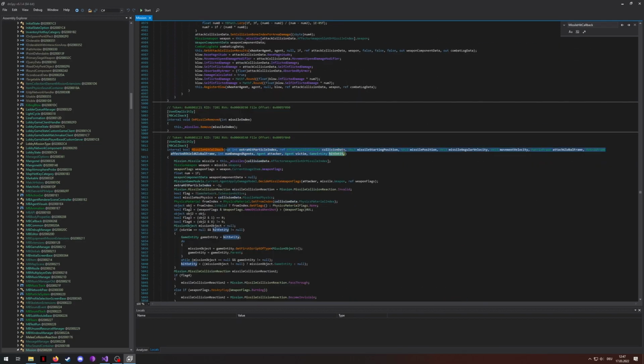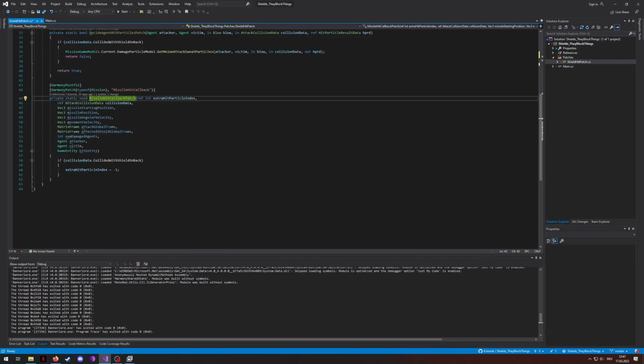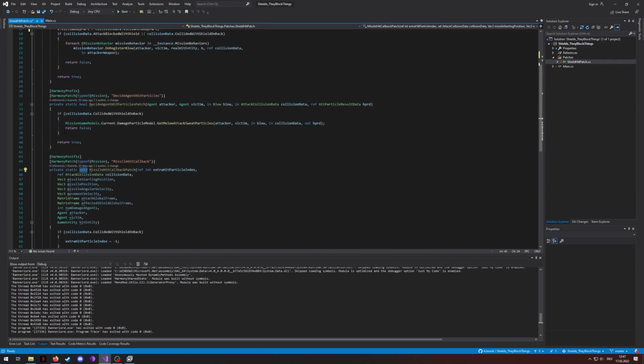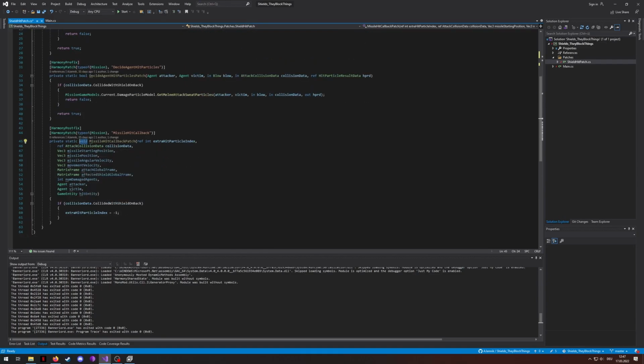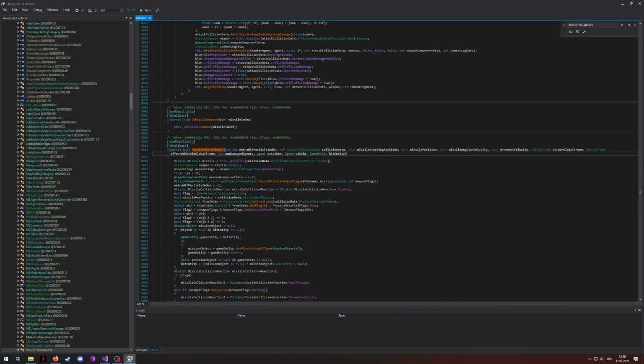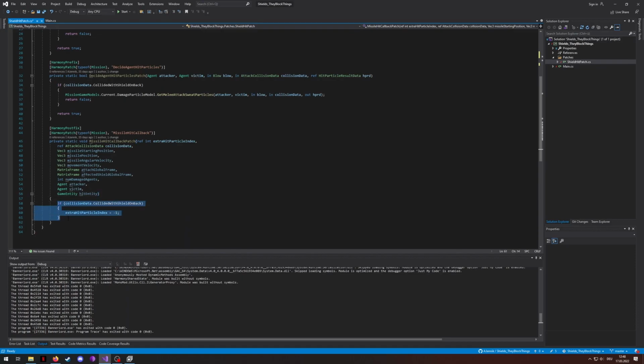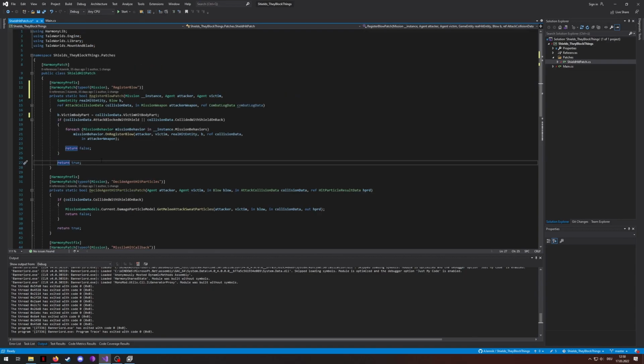As usual, we have here our parameters. That's interesting. First of all, this is a void method, so I'm not going to do any returns. Well, okay, this is already a postfix, so we can't skip the original method. This method is already being executed after the original method was executed. Then we have here all our parameters, just the same as here in the original. And then I'm executing my code. Here, no particles, basically. So if it was a collision with the shield, we don't have any particles. Very easy, very simple. Yeah, that's already it.